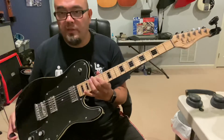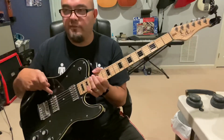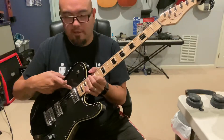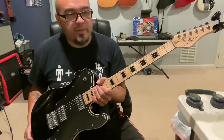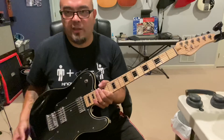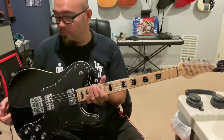I owned the older model of this guitar a couple years ago — it was the one with the Dungan Design Filtertron pickup, I think it was the FG-101, and it had a Schecter neck pickup. That neck pickup back in the day was awesome, but I sold that guitar because I wasn't really a fan of the Filtertron pickup, and the guitar was just so clunky.